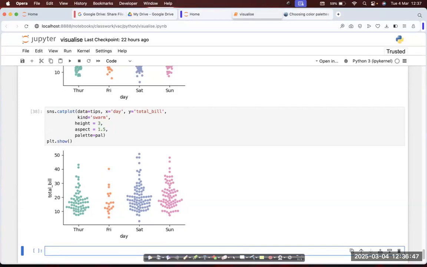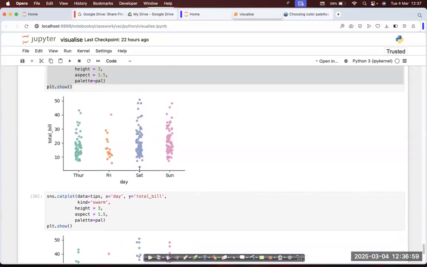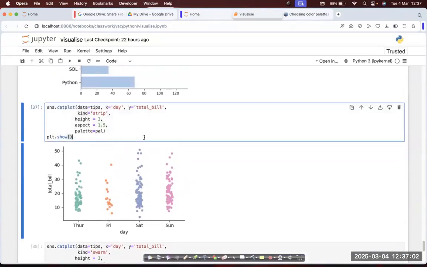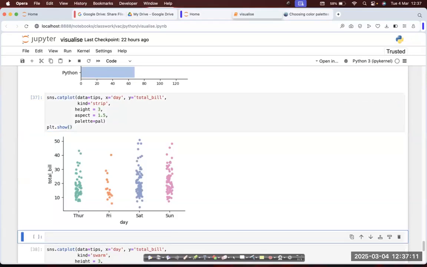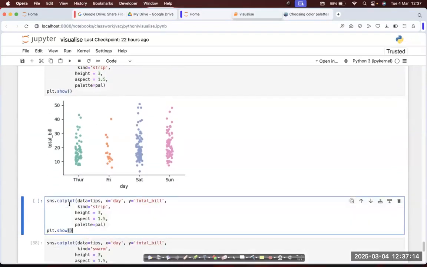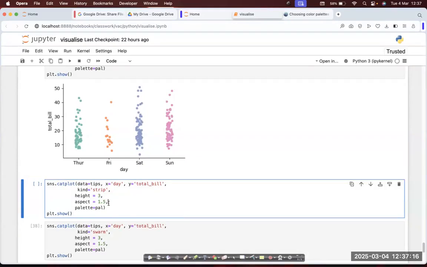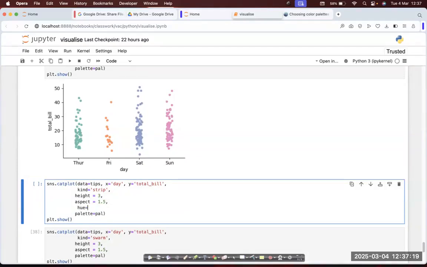One more thing that you can do here is add more information to this by specifying a color. For example, if I take this one, I will add it as a new thing. Here I can say hue is equal to, let's say the sex.